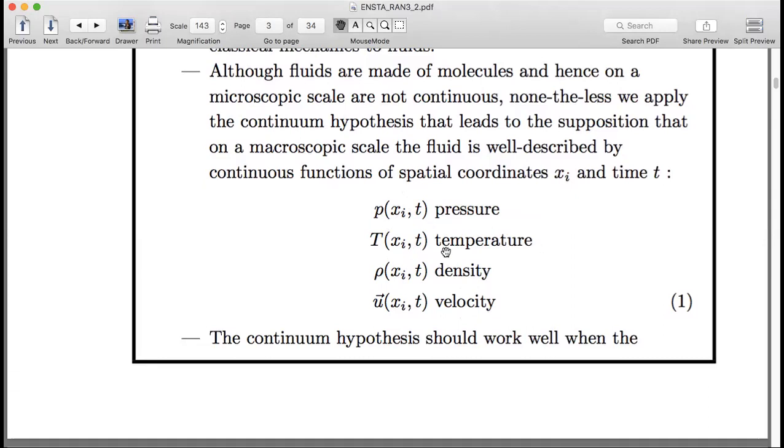There are flows in which you don't care about the temperature, and you can solve them as long as you have the other three. In fact, for incompressible flows, we make the approximation that the density is constant. So it's just one number from the start. If we're simulating water, we might say the density is 1,000 kilograms per meter cubed. And so the only dynamic variables, the variables that are changing with place and time, are the velocity and the pressure.